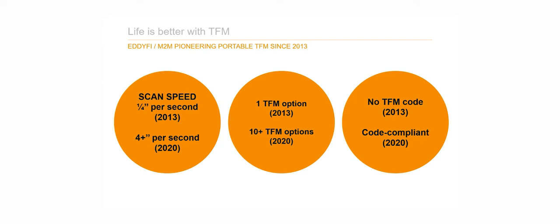As you know, Edify has been pioneering portable TFM since 2013. The speed has been improved from a quarter inch per second in early 2013 up to 4 and plus inches per second in 2020.